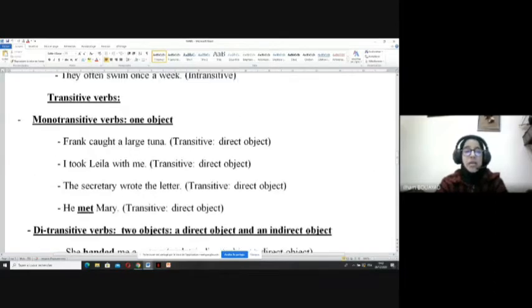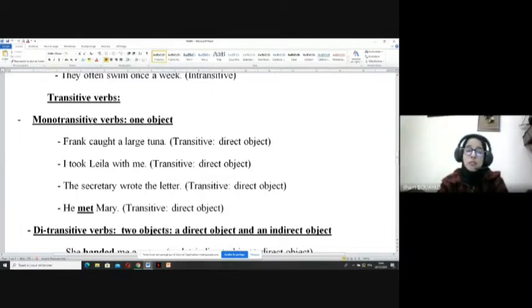Okay, so transitive verbs here are of three types. The verb may either take one object, and in this case we call it monotransitive. It may take two objects, and in this case we call it ditransitive. Di means two. Or it may take a direct object and an object complement. In this case it is called a complex transitive verb. I already explained this in the last session. I'm trying now just to recapitulate, to start the exercises and do the practice to understand better.